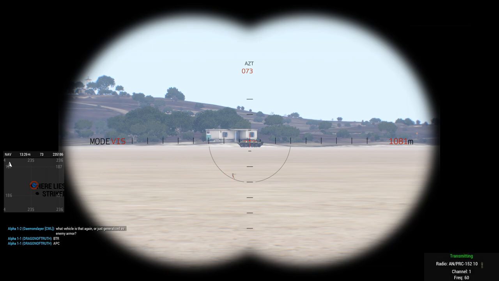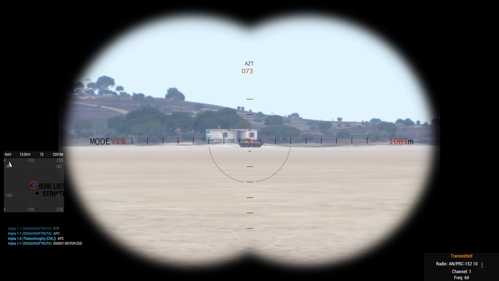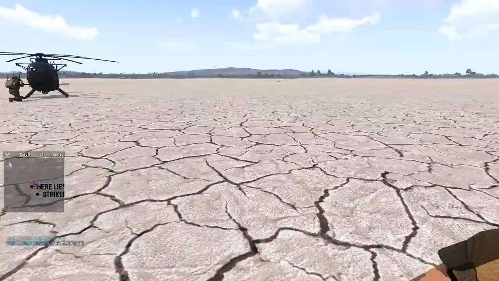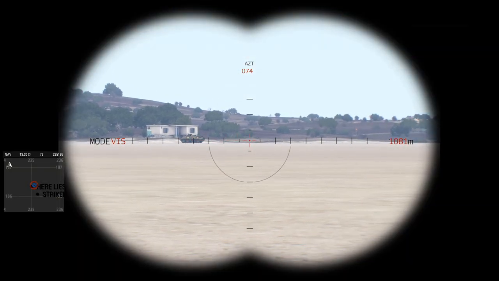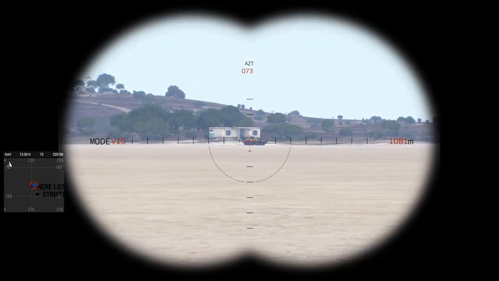Enemy BTR in open. Two rounds in effect at my command. Enemy BTR in the open. Two rounds at your command. Fire in 3, 2, 1. Fire. Splashing 5.